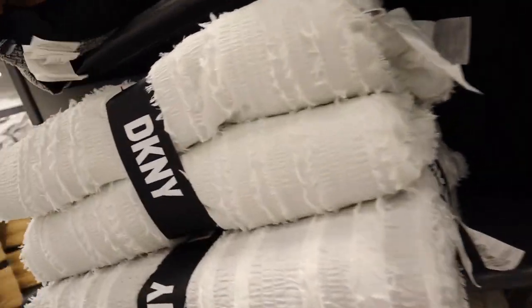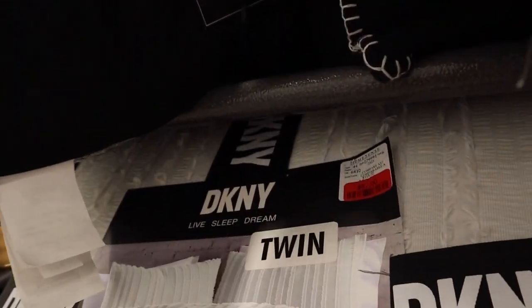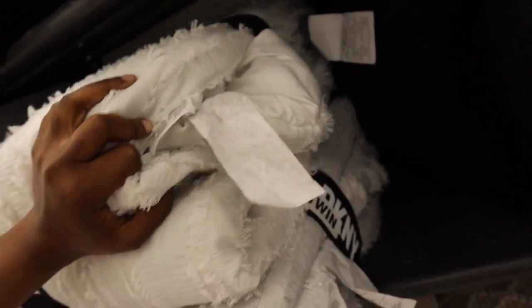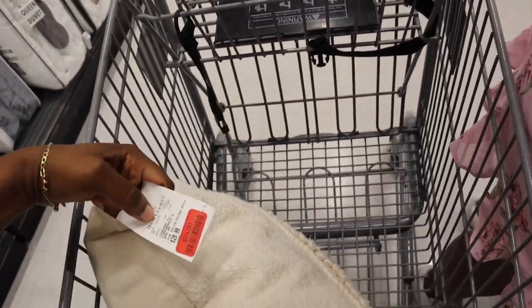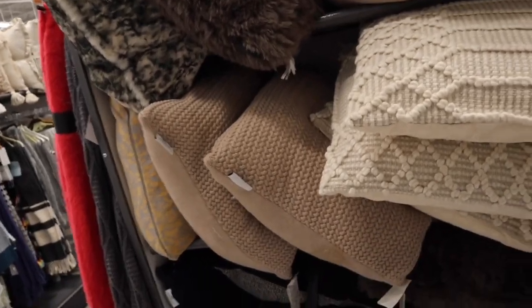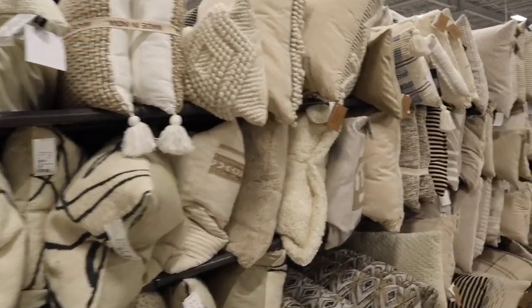And there's some pillows on sale. Okay, this went down a bit. It was $39, now it's $30. And this DKNY set is $67. Oh, this is just one sheet, it looks like. I'm loving these pillows, guys. These are $24. Is it $24 right now? $24, and there's at least two of them. There's a whole bunch of pillows here on sale, so it's always a good time to redecorate with some clearance pillows. This aisle, there's so many of the same color.